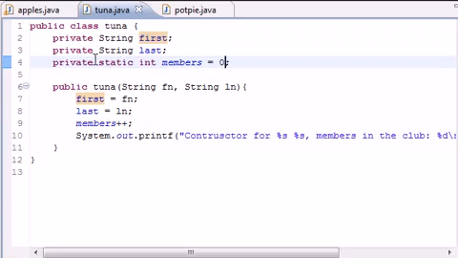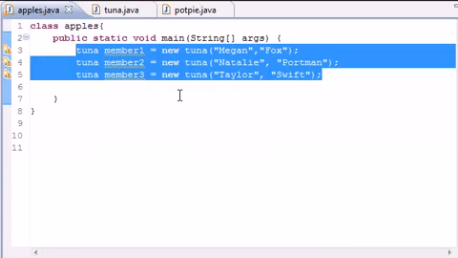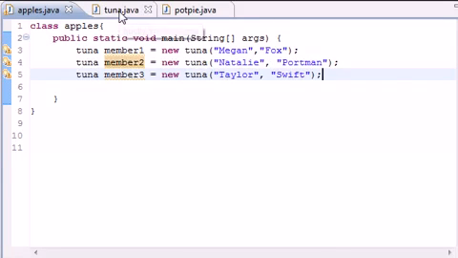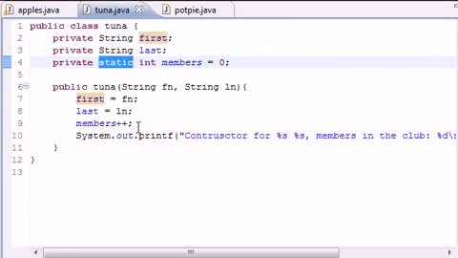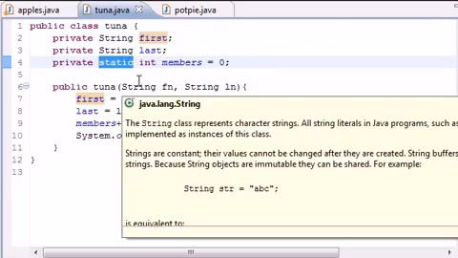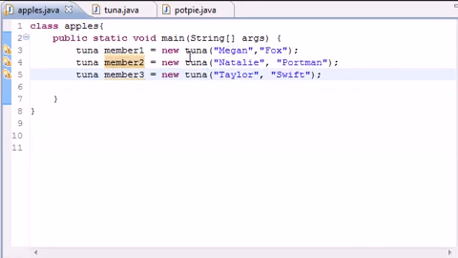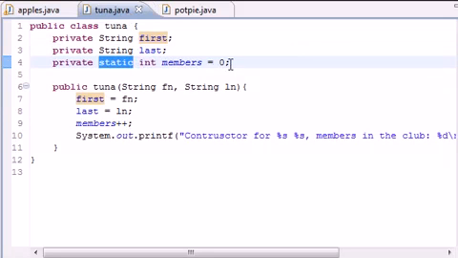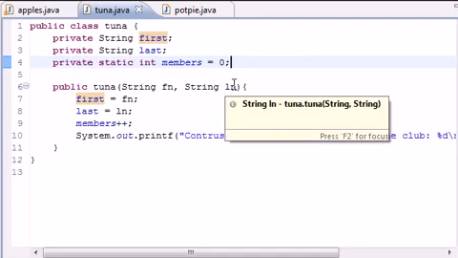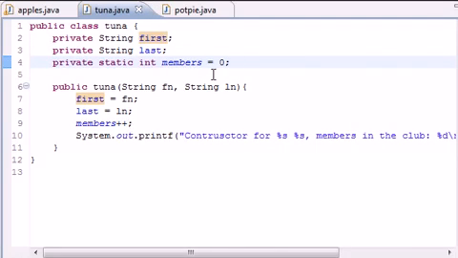So that's why static variables are useful. If you didn't have this, you would have to have a function to update all of these each time. But why update 3 separate things, 1, 2, 3, and then when a member leaves, you'd have to update 3 separate things again, when you can just have one variable, call it static, and update it one time. So that's your quick tutorial on what static is and why it's useful.